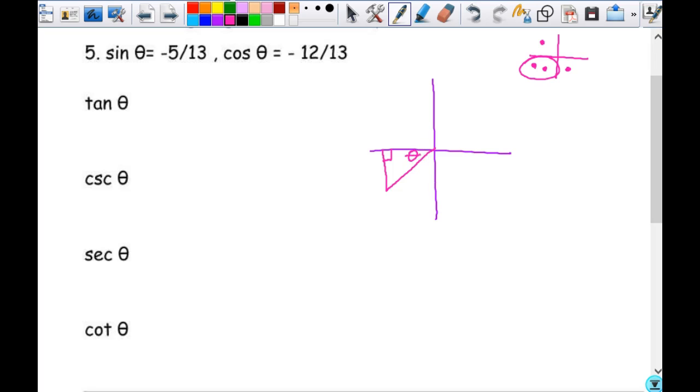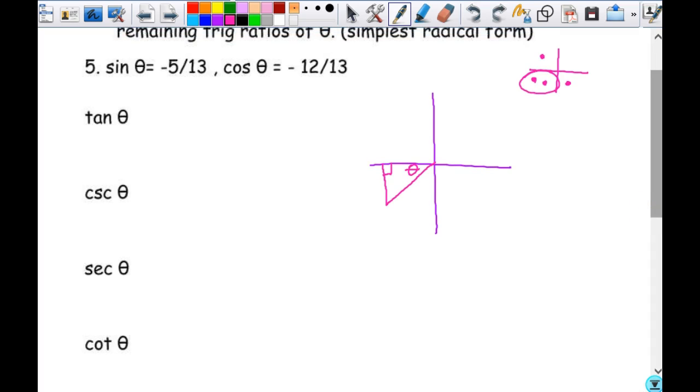And then you can think of these a couple of different ways, right? Think of them with your x and your y and your r, which is important to understand, and your opposite and hypotenuse, which is important to understand because they all kind of go together. As far as x, y, and r is concerned, sine goes with x or y? Y. And if this is not a unit circle, which it is not, then sine is y over r, right? And it's just y if the radius is 1. Cosine is then x over r. So you know where to put your values on your triangle.